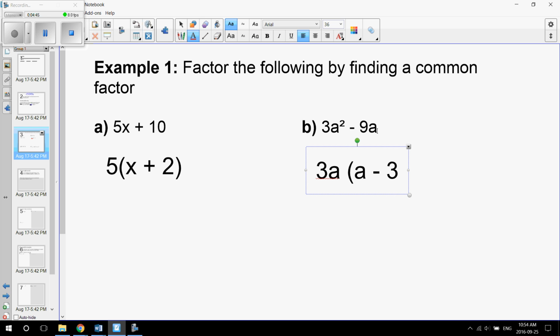Then look at the variables. We have 1a divided by another 1a. Anything divided by itself is always just 1, but we're taking that 1a out because we're pulling it out front. So we're just going to be left with a number, because there's only one a here, but we're taking out one a, so we're left with no a's anymore with that number. So our final factoring here is 3a, and inside the brackets a minus 3. And again, there's no more that we can do to that one, so we're finished.